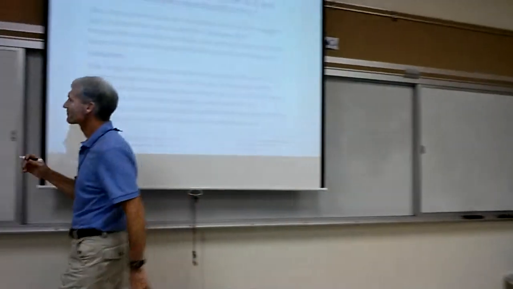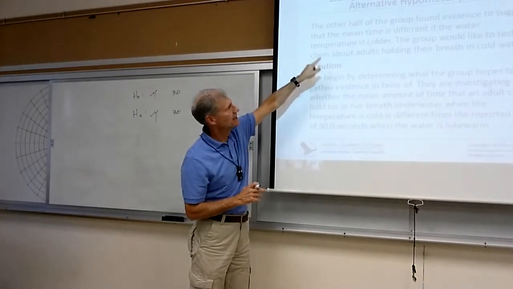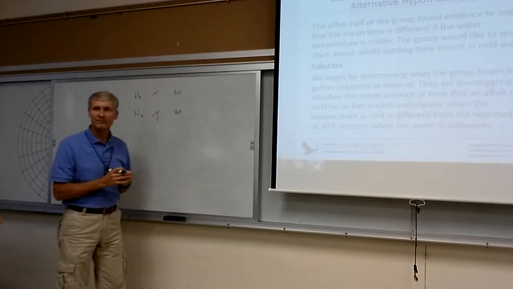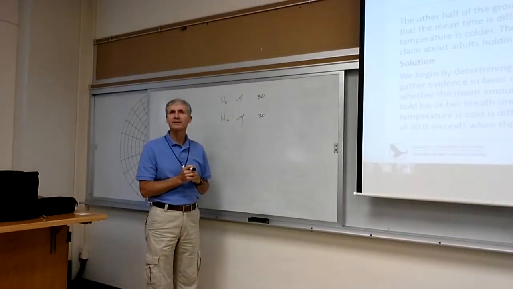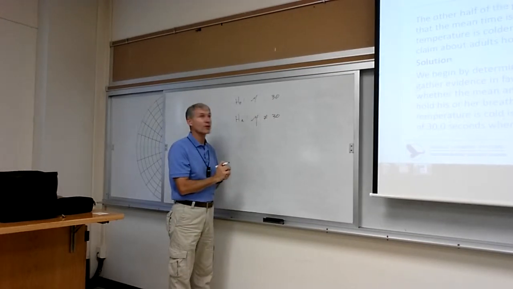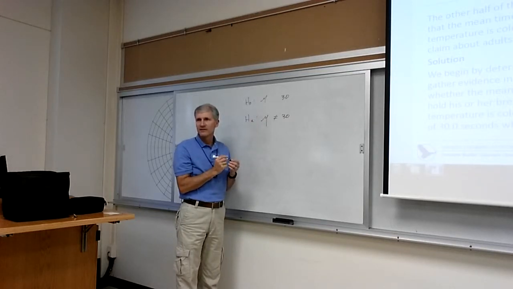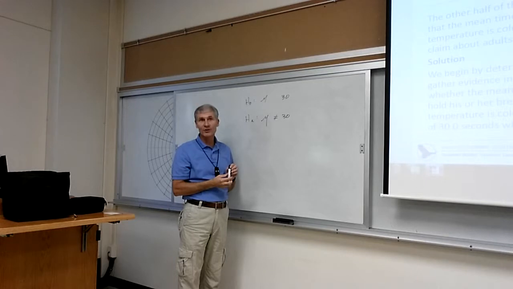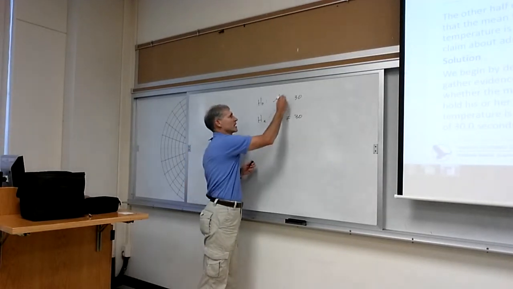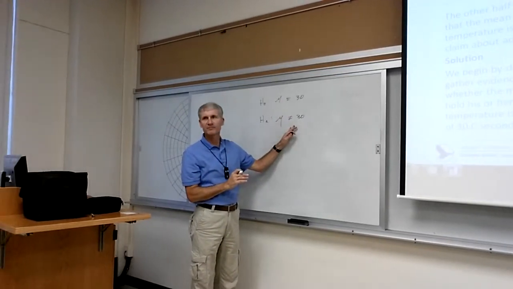So this claim says the mean is different. What is that symbol mathematically? Not equal. So that's not equal. Now how do I know that goes on the alternative and not on the null? Because null means no difference. There would be no change because of the cold water. So it should still be 30. So that's the answer to that problem.